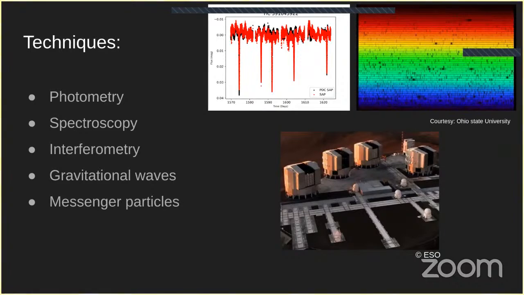So what is the next best thing? We use interferometry, where you use multiple smaller telescopes. This is the image of the VLT, which has four 8-meter telescopes. There is some separation between them, and they observe the same star simultaneously. When the data is merged together, you achieve the resolution of a telescope with a diameter equal to the baseline. So it's an extremely useful and cost-effective way of increasing your resolution.